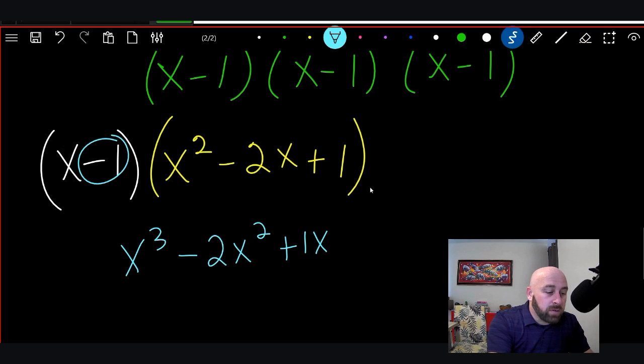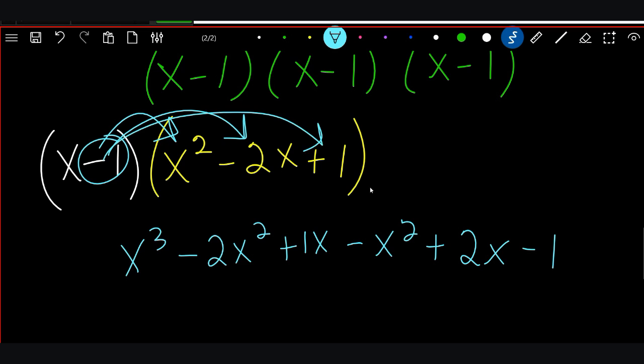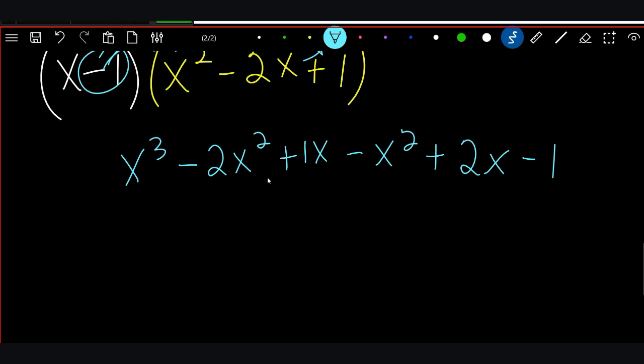All right, next we're going to distribute this negative 1. Well, what happens when you distribute a negative 1? Well, 1 is identity, so negative 1 is a negative identity. In other words, it just changes all the signs. So when we go here, it changes that to a negative x squared. When we go here, it changes it to a positive 2x. And when we go here, it changes it to a negative 1. Everything, just the sign changes. That's the negative 1 principle there. And that's only in multiplication, obviously. In addition, you would be changing the values, but in multiplication, the negative 1 just changes the sign.